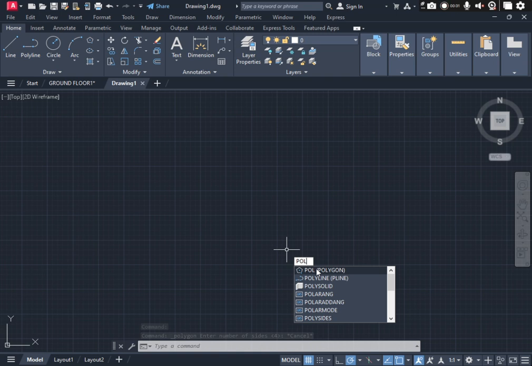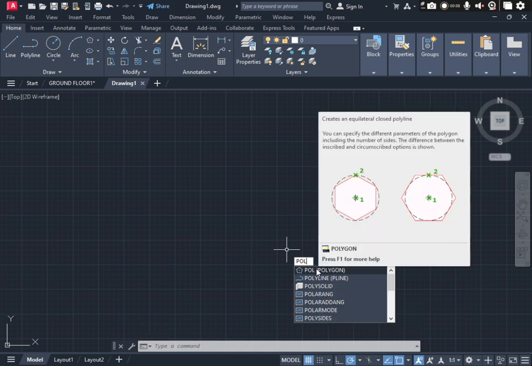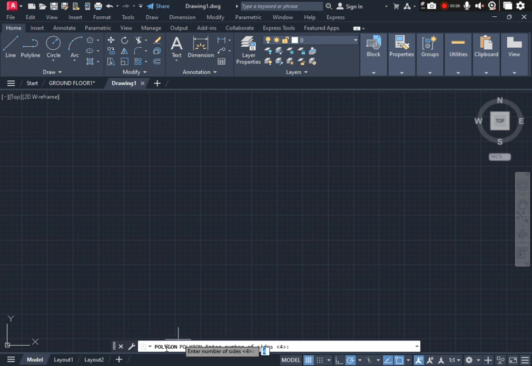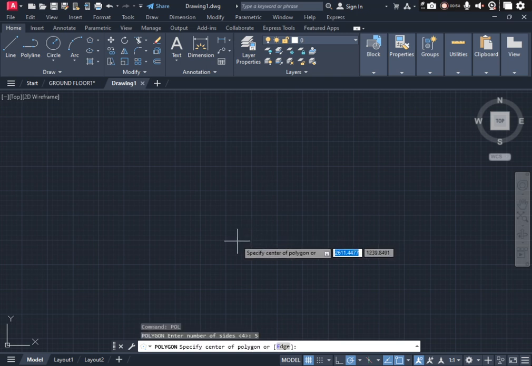Okay, this is polygon. When you click the polygon, it will ask you to add a number of sides. How many sides do you want? If I want 6, or sorry, 5, enter.